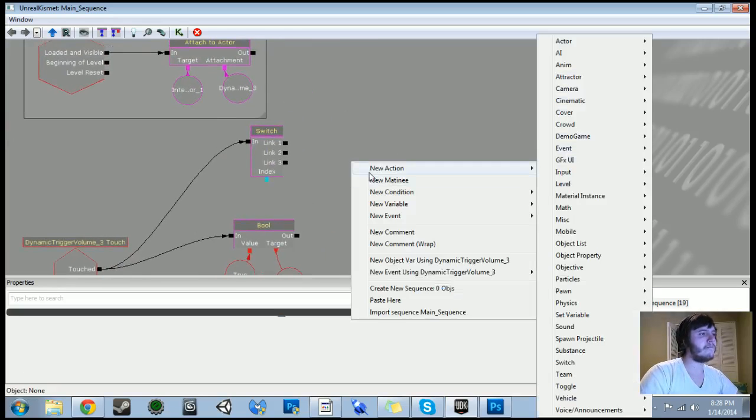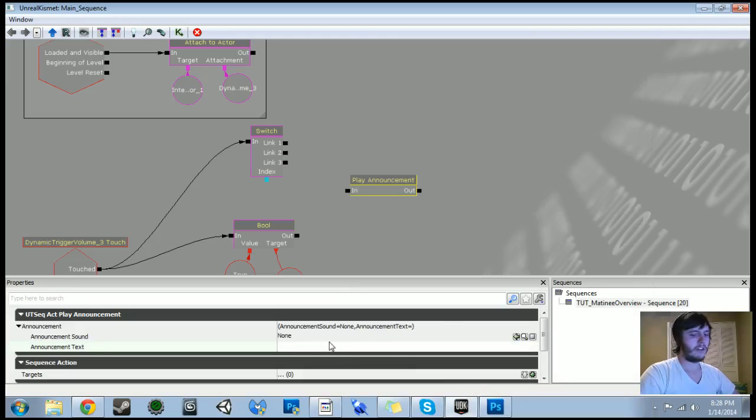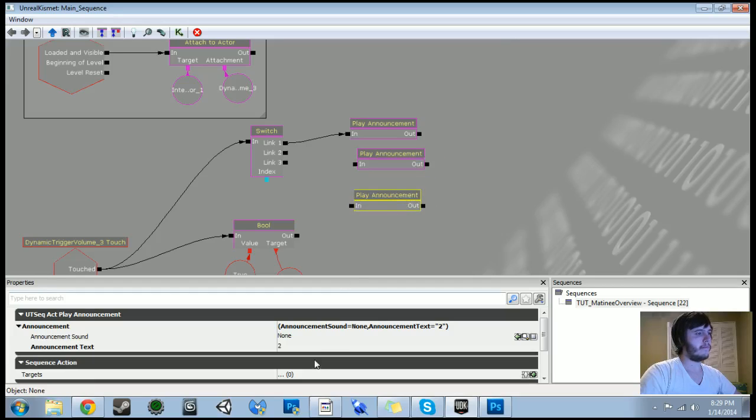So just for fun, let's go ahead and make some voice announcements. We'll name this 1, and then name this 2, and we'll name this 3. And basically with this demonstration, you'll know exactly what switches do.